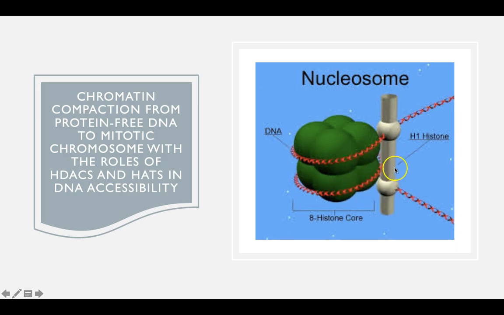pairs of DNA to be wrapped around this histone spool right here, which leads to our first level of chromatin compaction. Therefore, what we've done is decrease the overall length of DNA by spooling it. A nucleosome is considered when a histone octamer has DNA wrapped around it. So right here, because DNA is wrapped around this histone octamer, this is considered a nucleosome.